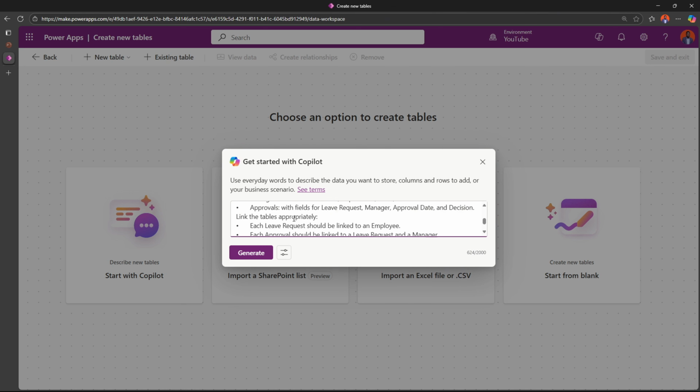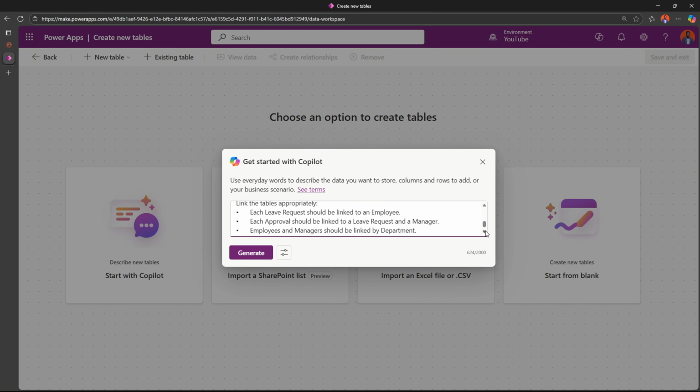I'm just going to paste in our prompt here. So what I've prompted is I want to build a system to manage leave requests. Please create the following tables: employees, with fields name, department, and job title; leave requests with fields employee, start date and end date; managers with fields name, department, emails, etc.; and approvals with fields leave request, manager, approval, and the decision.